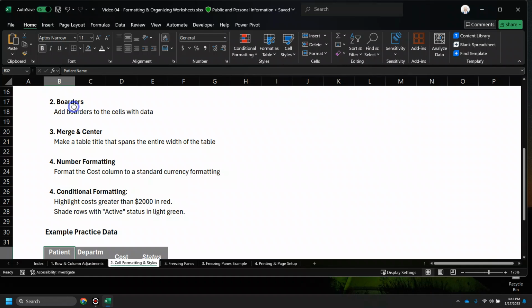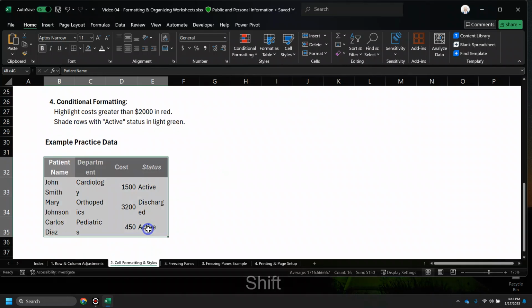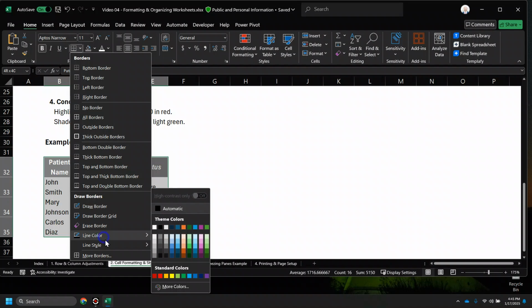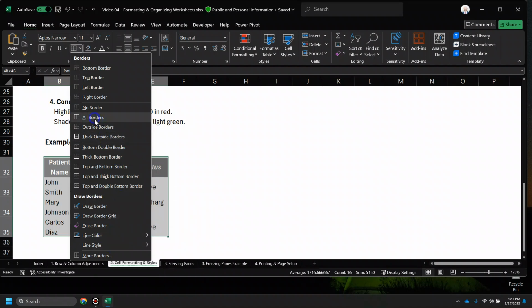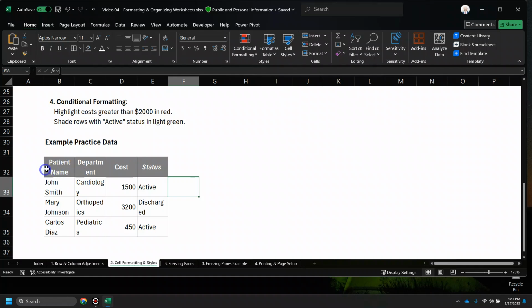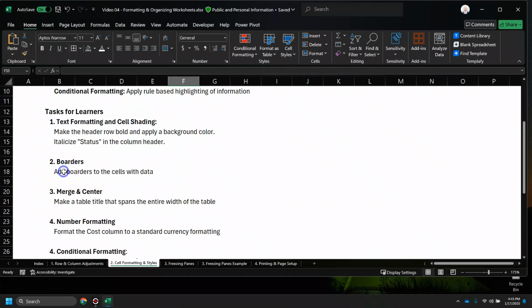Next I want to put borders around all the data, a really common need. For the most part I'm creating tables and that sort of happens automatically, but that's not always something that you need or want to do. So when you want a border around each of the cells, which makes it look a lot nicer, you select the cells where you want a border. Then there's all sorts of options, just a bottom, just a top, left, right, no border at all, borders, outside borders, thick borders. You can even draw borders only in specific areas. You can change the line color, the line style. For the most part, I'm typically just choosing for a table all borders. And so you can see now that each cell has a black border around it that's somewhat thin. So we got borders done.